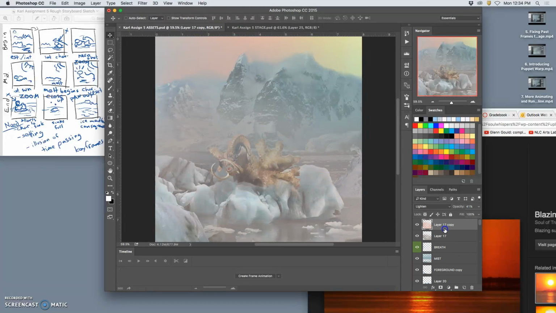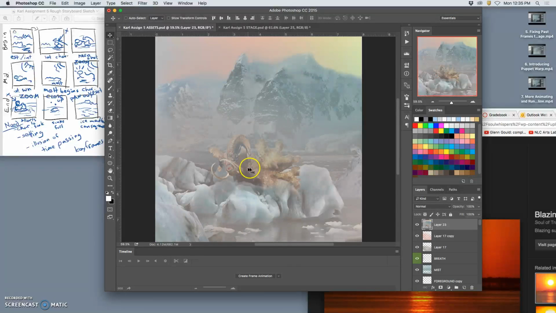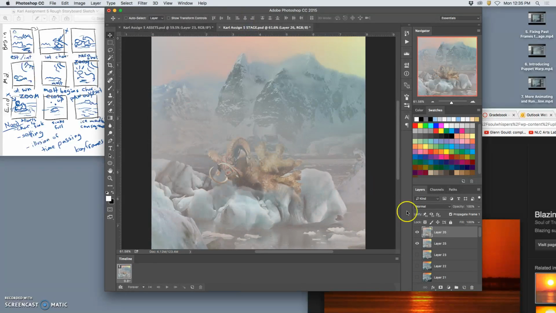Okay, now I'm at the very top. Option, layer merge visible. Now I just select all, and because I already grew everything, just copy and paste over. And the zoom's already there. This is the first zoom that's locked in. I can play with the zoom on the ones behind this that kind of got to this level.